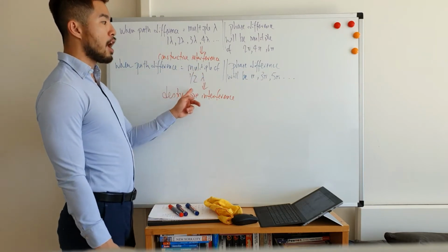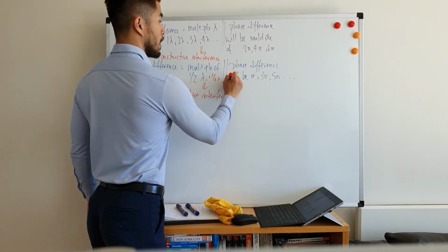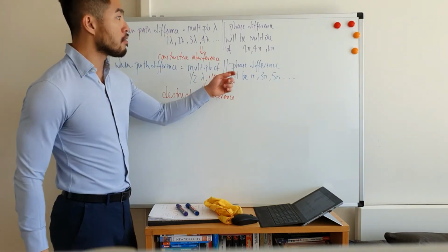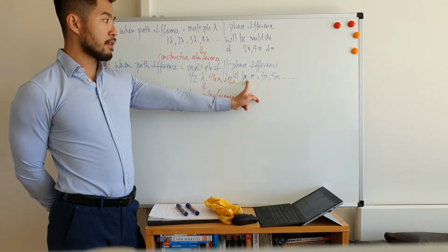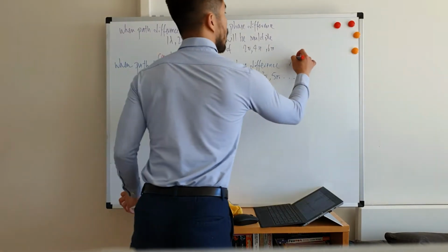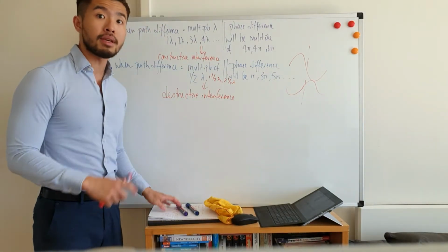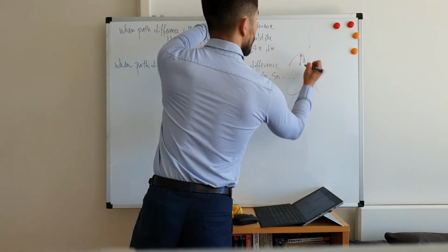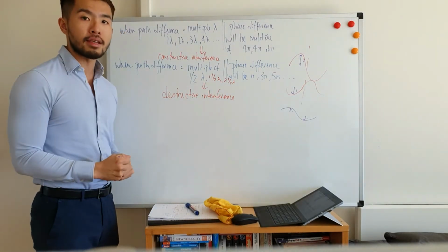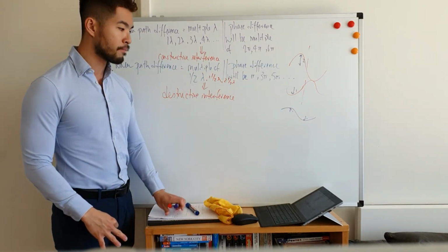When the path difference is an odd multiple of half lambda, for example half lambda, 1.5 lambda, which is 3 over 2 lambda, and 2.5 lambda, which is 5 over 2 lambda, the phase difference will be half a cycle, pi, or 3 pi, which is one and a half cycles, or 2.5 cycles. If they do that, the crest meets the trough like this, and they will cancel each other. It doesn't mean that they are completely cancelling each other. For example, if this is 2 meters high and this is 1 meter high, the result will be 1 meter, because it's 2 minus 1. It doesn't mean that it's 0, that just means they're cancelling each other out. And that will give us destructive interference.